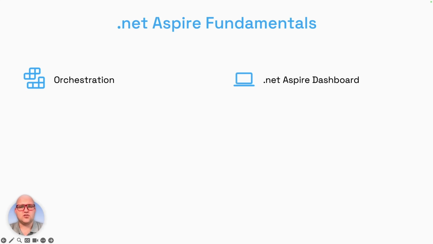And for this, to make it more consumable in the end, .NET Aspire also adds another fundamental, the .NET Aspire dashboard. The .NET Aspire dashboard is a built-in dashboard that brings observability and visibility to all the applications, projects, and dependencies within your distributed application. So it will help you to have a look into logs, traces, environment configurations, and metrics in real time, and it will also give you an overview of containers spun up during the process.